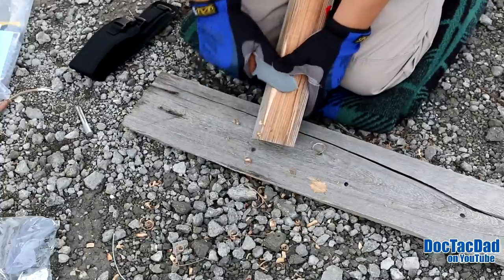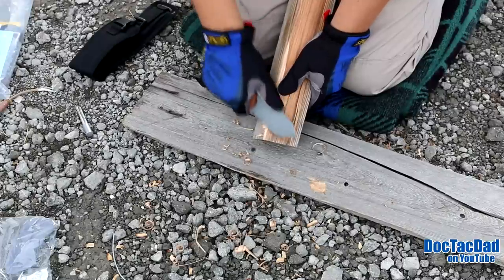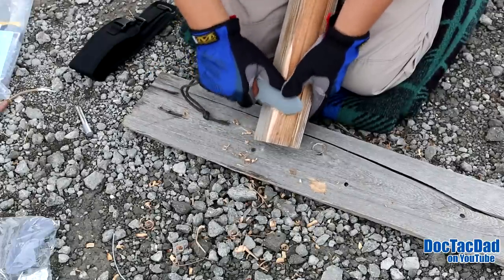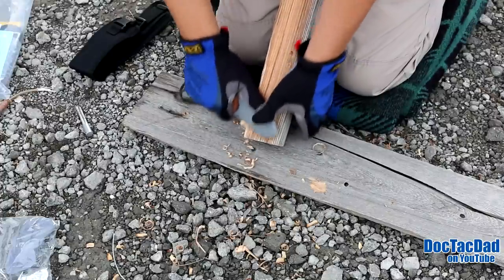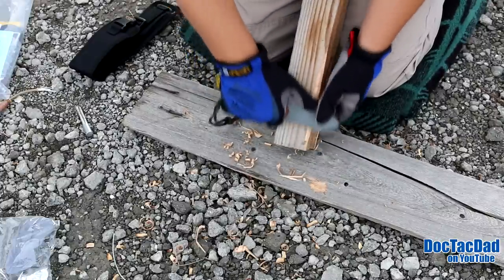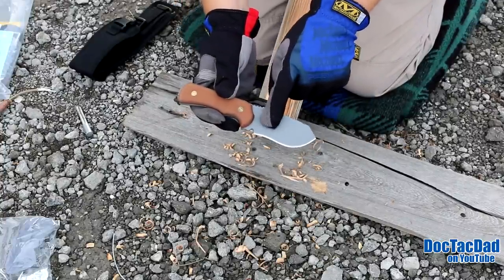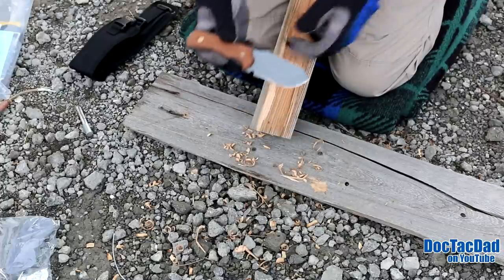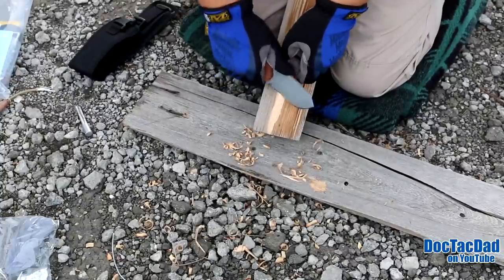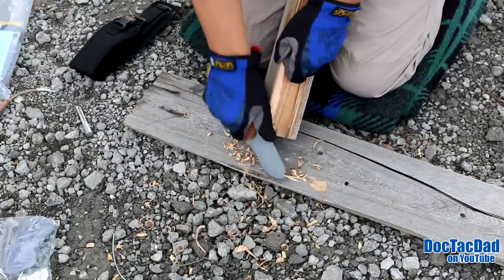One thing about the Alpha that I really like is that being a shorter, wider blade, I feel like I have really good control of the knife. I can really hug up on it with my thumb, get both thumbs in there, and really apply pressure into the wood. So when I'm making these kindling shavings to help start the fire, it's really easy and really controllable. The actual shape of the blade, which has that little reverse curve, makes it really easy to grip whatever you're cutting — it acts like a force multiplier, really hugging up on that wood.